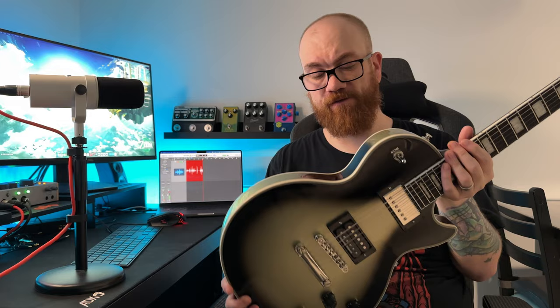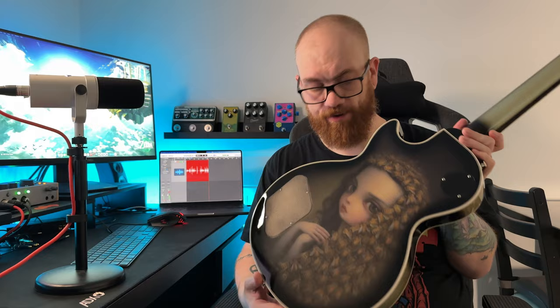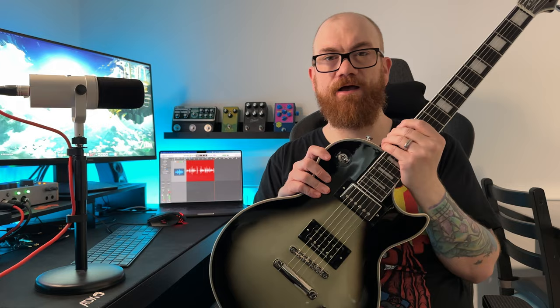We do have to take a couple of things into consideration: it is a limited edition, it is a little bit special with the artwork, and it does have a load of extra features that aren't part of the normal stock run. But I really find it difficult to say that this is value for money. The Jerry Cantrell, on the other hand, is significantly cheaper and honestly it's such a great guitar for the money. Sure, they could have done a few upgrades for that price, but overall the Jerry Cantrell is the one to go for on value for money.